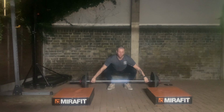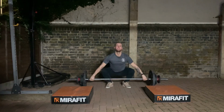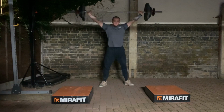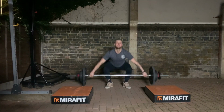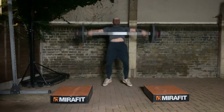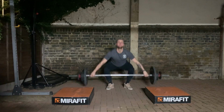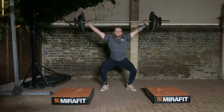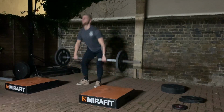Because they're triples, the first sort of 1 or 2 reps are usually feeling quite explosive. But the third rep, because you're a little bit fatigued, you don't quite have the same level of explosiveness in that rep, but it really does task you to get still a really, really good quality form rep, making sure that you're getting a nice explosive lockout, the arms go nice and stiff, you're still finishing relatively high with that catch position, and you're nice and stiff with your legs when you catch as well.